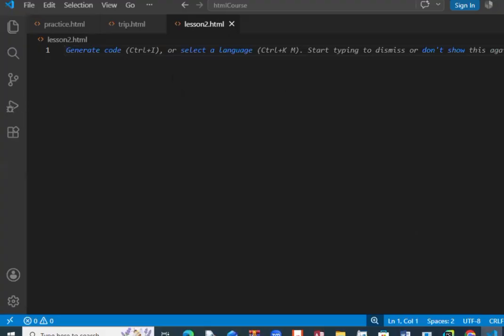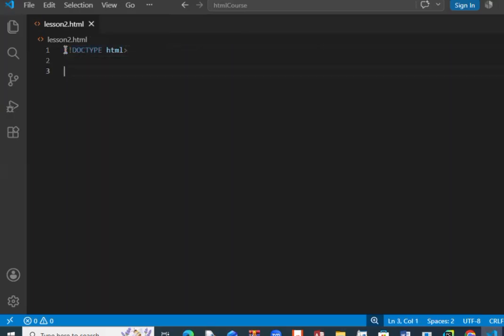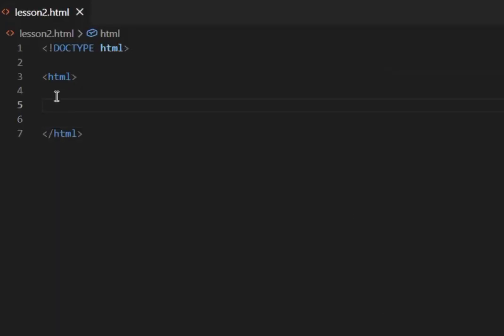Now we have to make the structure. We can close these files. You all learned the structure in the previous video. So doctype HTML, then the HTML tag, and in between the HTML tags we get the head tag.